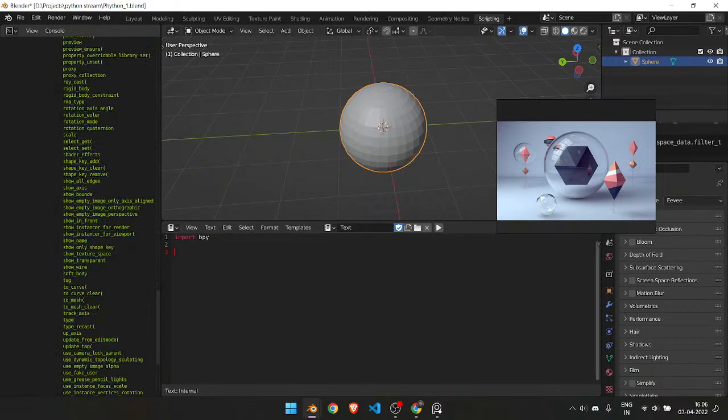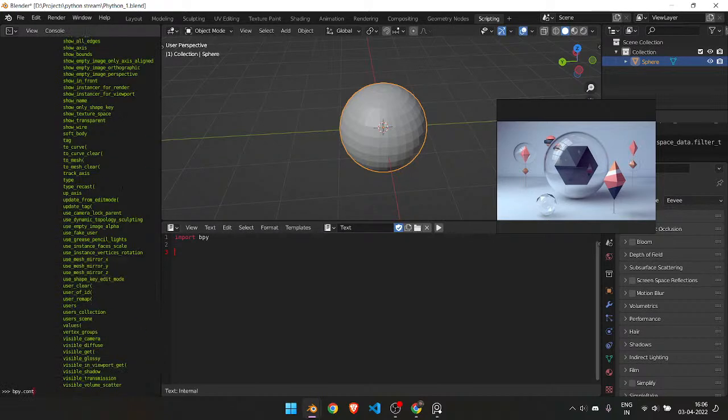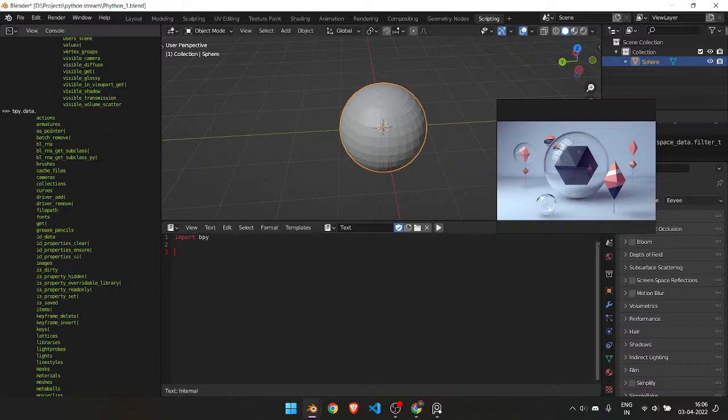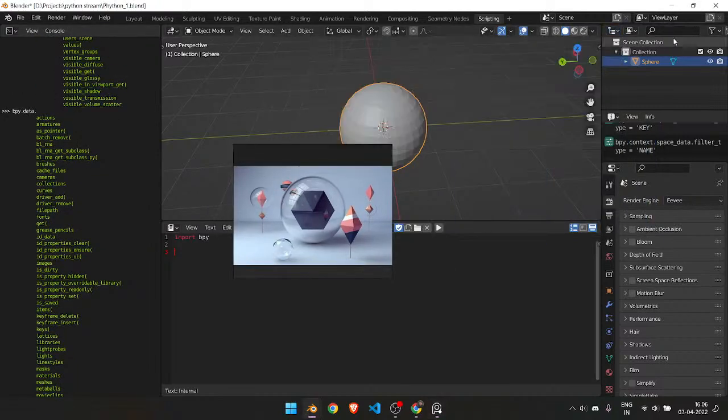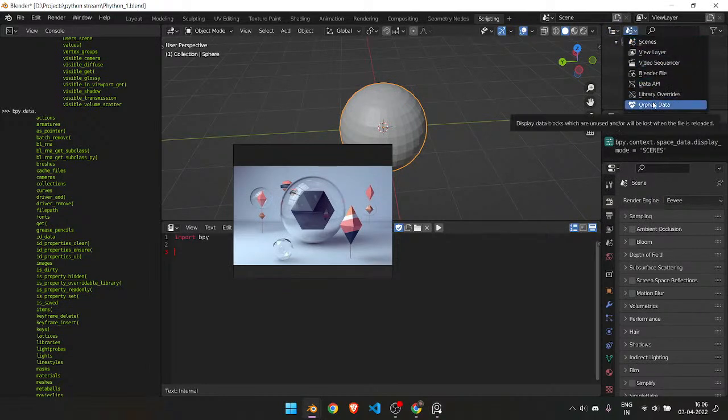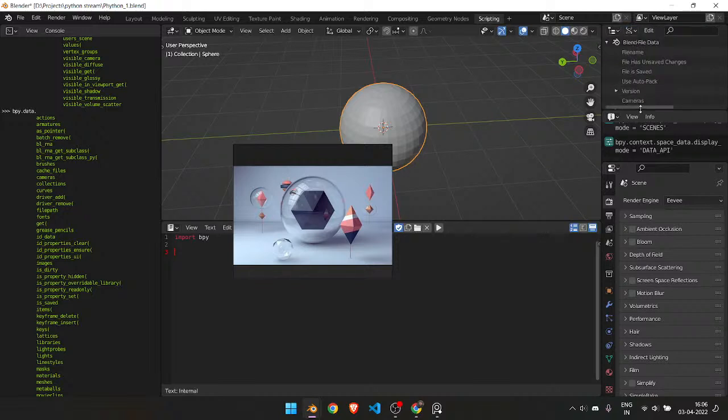So what we are going to do is select this object not through context, because context requires you to select that object particularly, and it only applies to the object which is actively selected, and it requires Blender to be working. But we will be using another API, which is bpy.data, and what this basically does is give you all the data and the behind-the-scenes node graph. You can see this kind of node graph, and you can access that through Blender's data API. I'll show you.